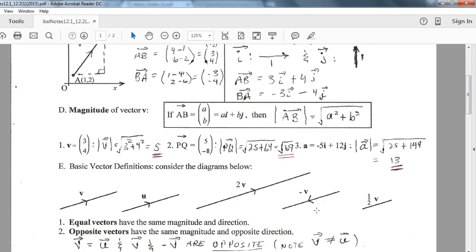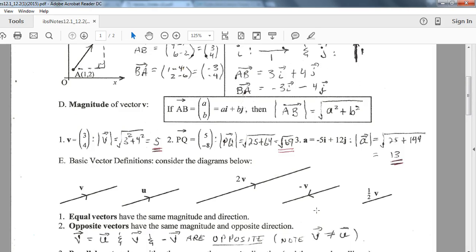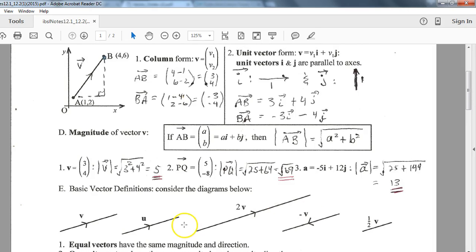When it comes to magnitude, magnitude basically comes from the Pythagorean theorem. If we were to consider this to be a, b, c, and I said, what is the length of AB? And we did the Pythagorean theorem, a squared plus b squared equals c squared. Well, to get c by itself, you would have to square root both sides. And so you would say that c equals the square root of a squared plus b squared. That's exactly where this formula comes from. It's just the Pythagorean theorem to get the magnitude, or the length of AB.